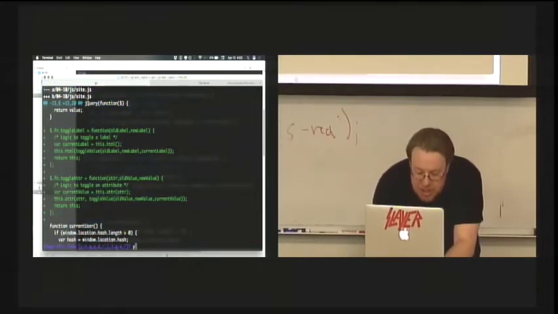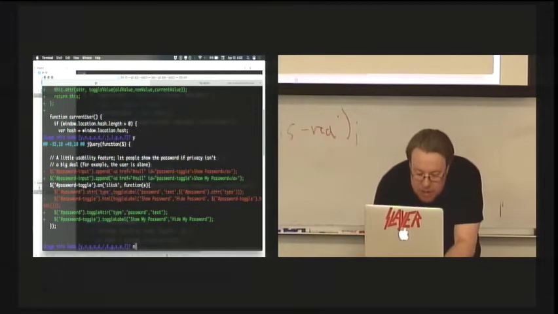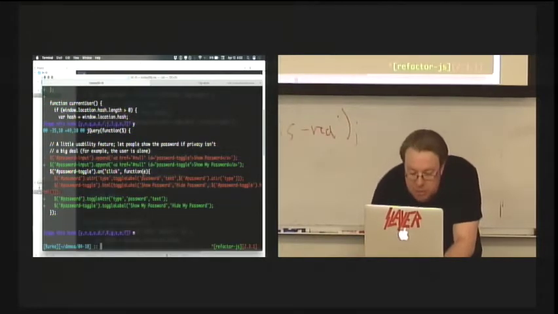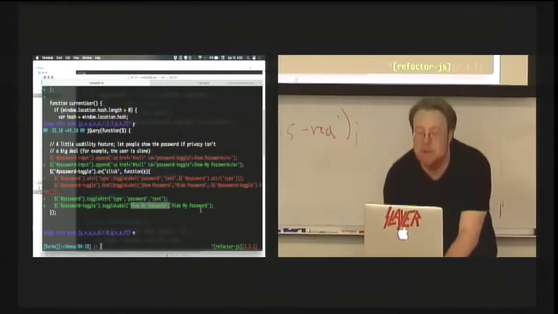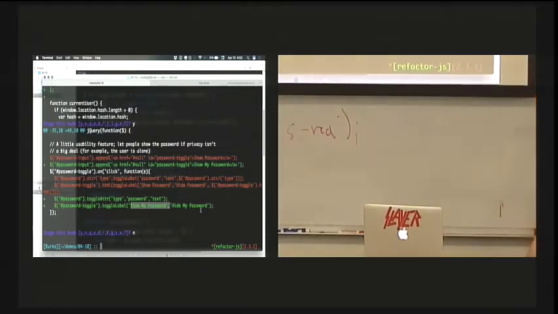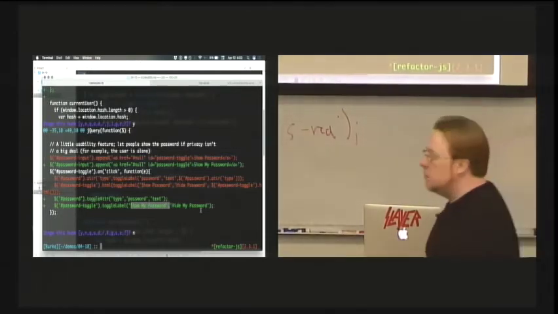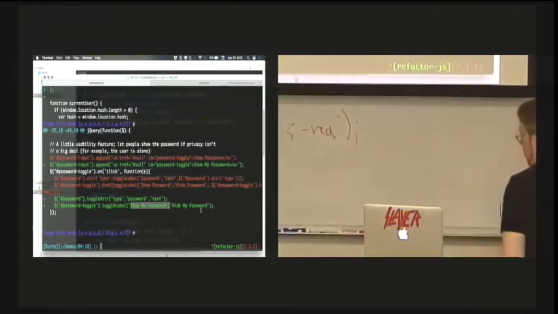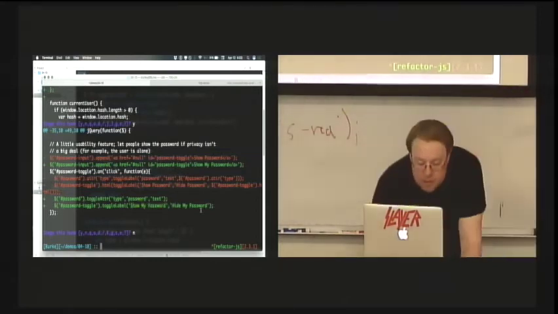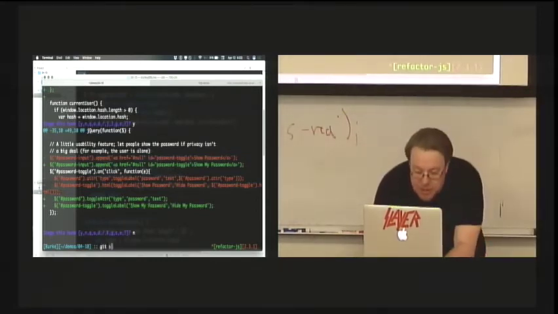I want to stage it. Yes. This one I do not. Partially because it's got show my password and hide my password, which is ridiculous. We can get rid of that possessive and have a cleaner interface, right? But for right now, this is good. So I can say git status again.